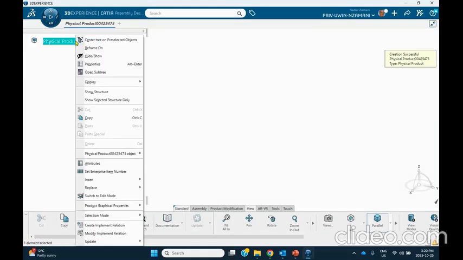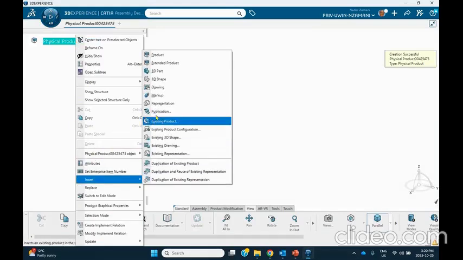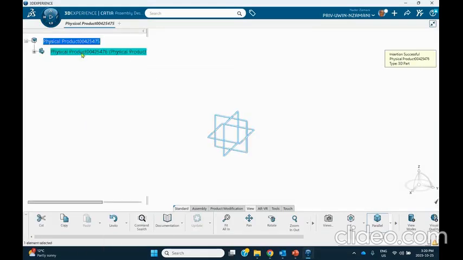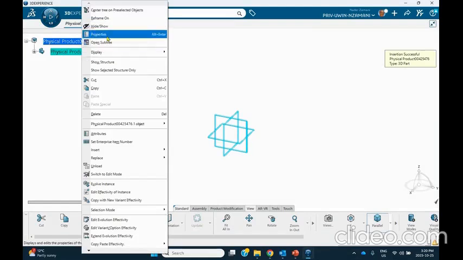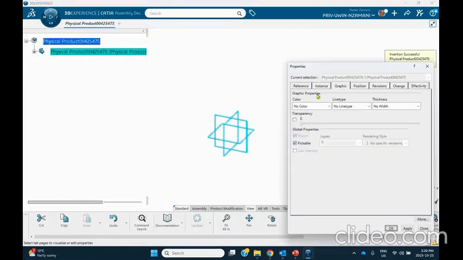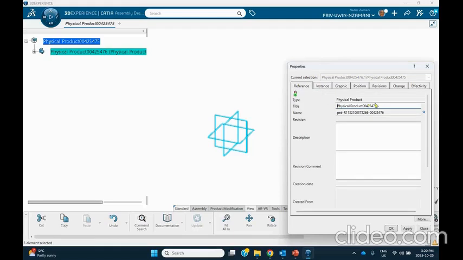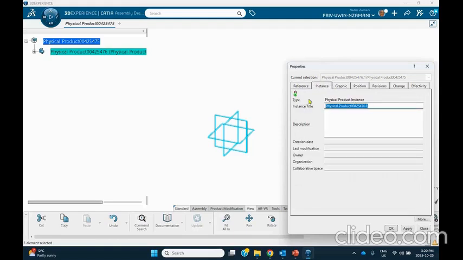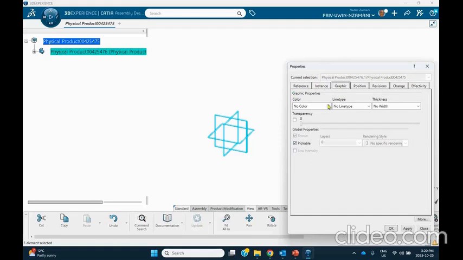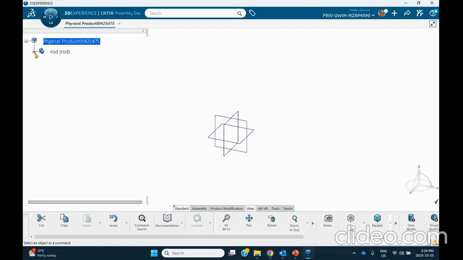So first thing is insert a 3D part, and I'm going to call this thing rod. Properties, call it rod, and the instance is rod, and the color that I'm going to use for making it is orange. And now we're going to make it.